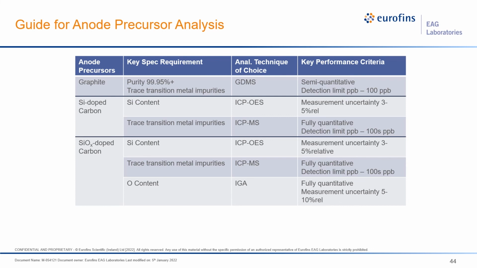And in terms of silicon oxide doped, it is similar, but we also need to accurately measure the oxygen content in this material, because we're actually using the fraction mode to separate those in the amorphous silicon oxide, or those in the crystalline silicon oxide. If it's crystalline, it will create a barrier for lithium diffusion through it. So it is important that you can not only measure the total oxygen content, but also how the oxygen is bonded to silicon and how it's bonded to carbon.